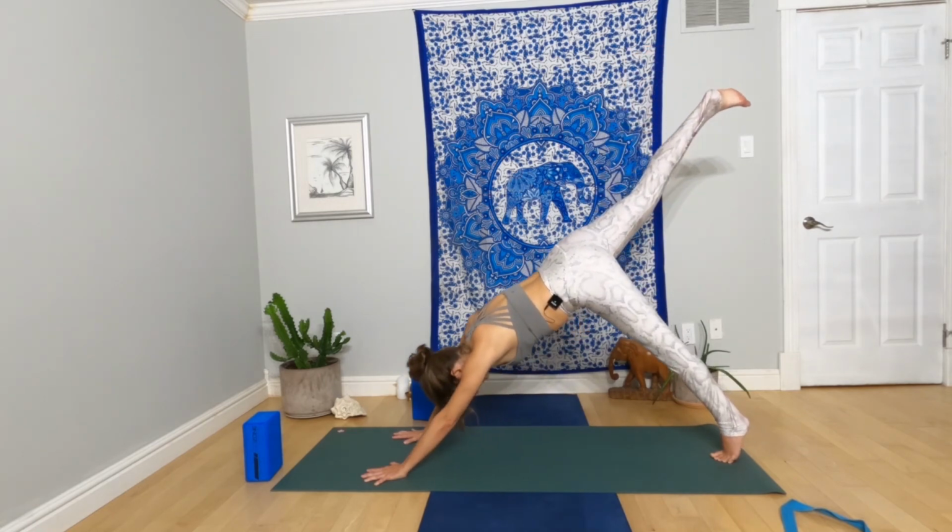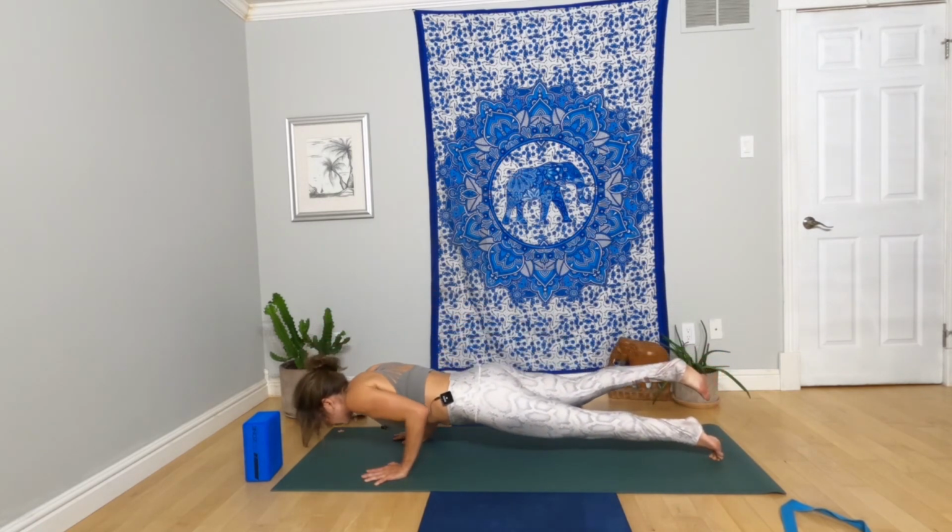Few breaths here. Relax the shoulders, the upper back, the neck, the jaw. When you're ready, bring yourself back up slowly. Tuck the back toes. Send that leg back up for three-legged dog. And then exhale, roll yourself forward into chaturanga with one leg.